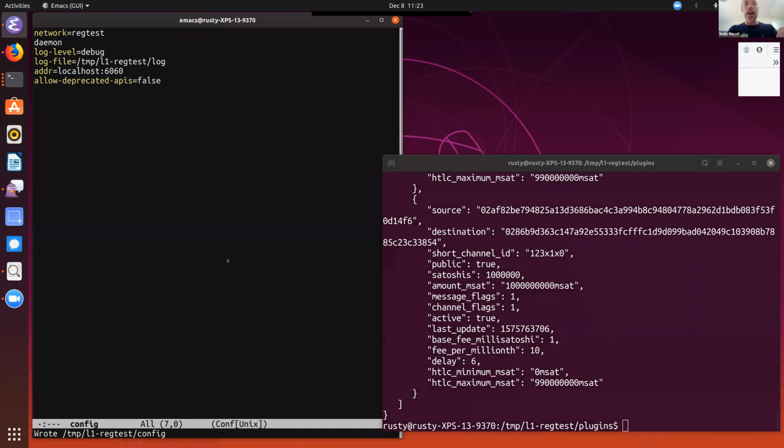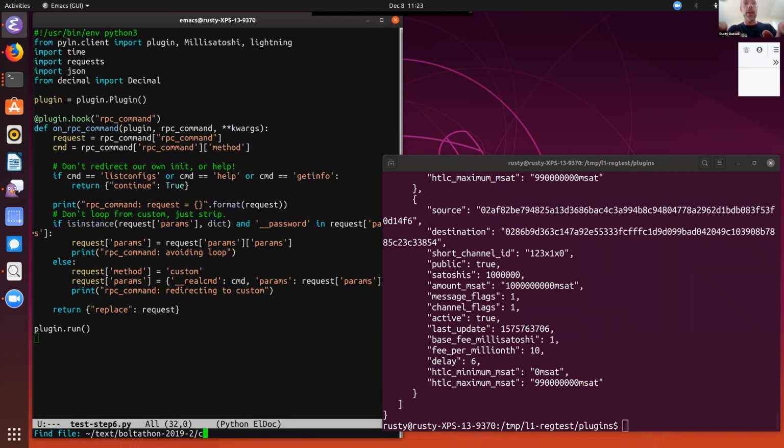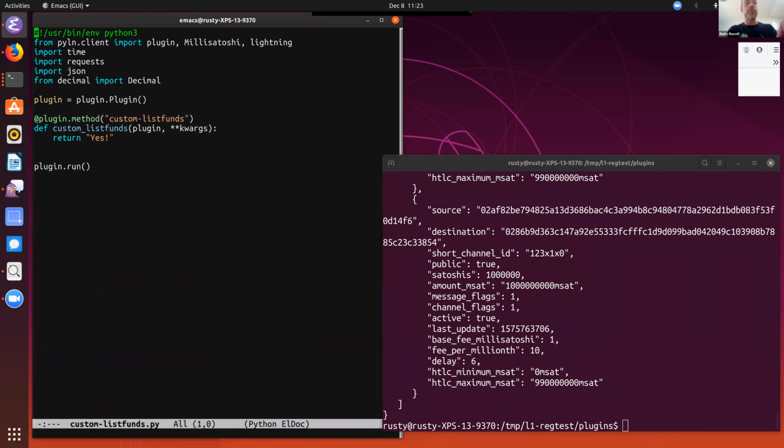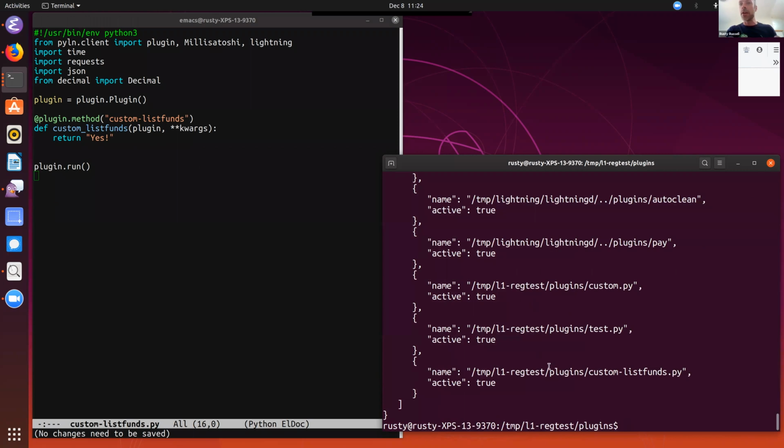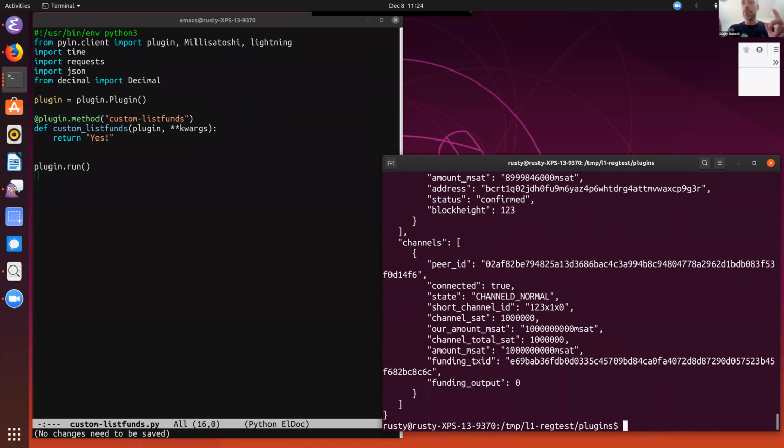So now, and this is my very last example, step 6. If I create a custom command called, let's do list funds. Okay, cool. This is start.py. Okay, so now I've created a custom list funds. I will rescan. Okay, you can see my custom list funds command, which just implements a custom list funds. And now if I do list funds, it transparently has noticed I've got a custom list funds and replaced it with that one. If I stop that, stop custom list funds, it will start working again. There we go, it's back to normal.